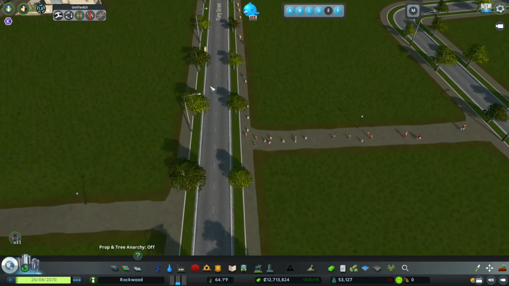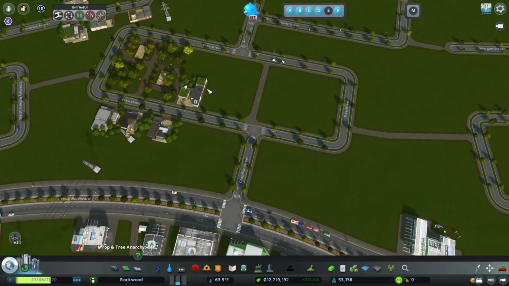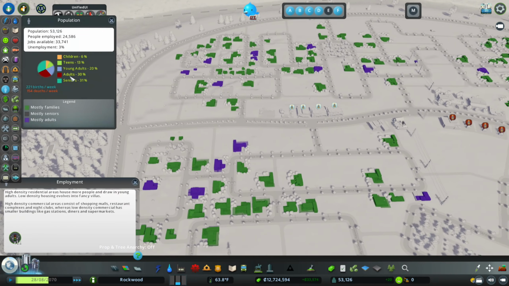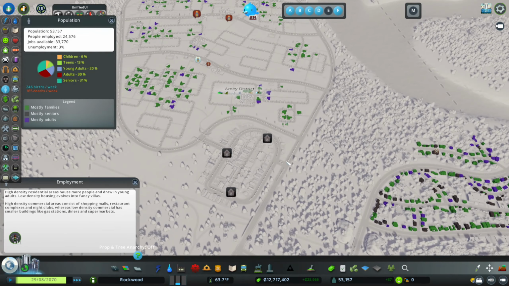So we're definitely getting a lot of people using our pathways, which is great. Still not getting a ton of residents in here yet, but I think it's kind of to be expected. I mean, we still have a lot of jobs available and not a lot of unemployment.